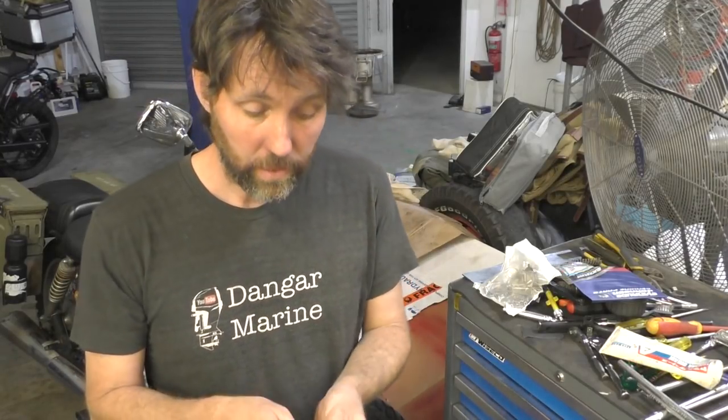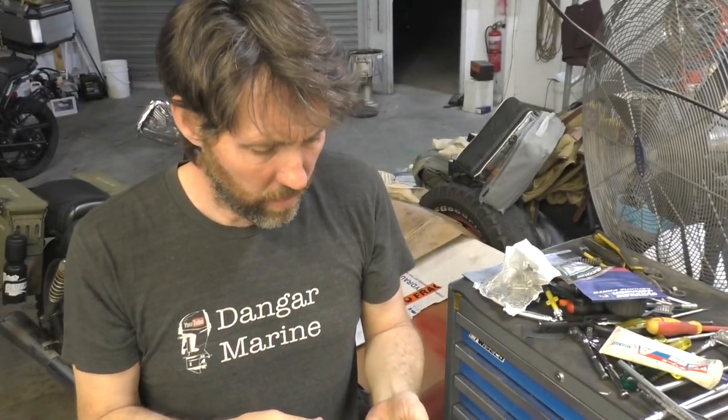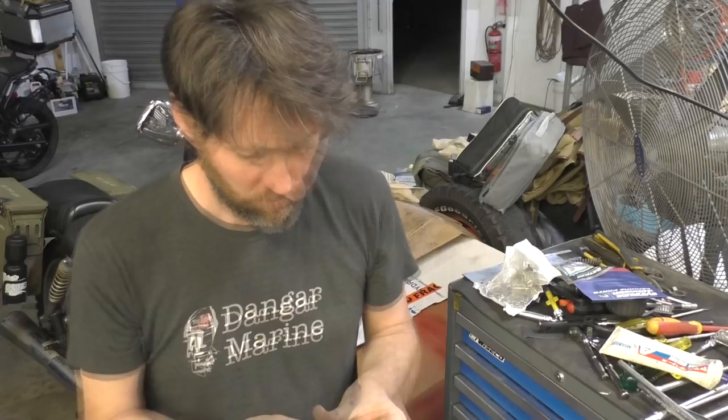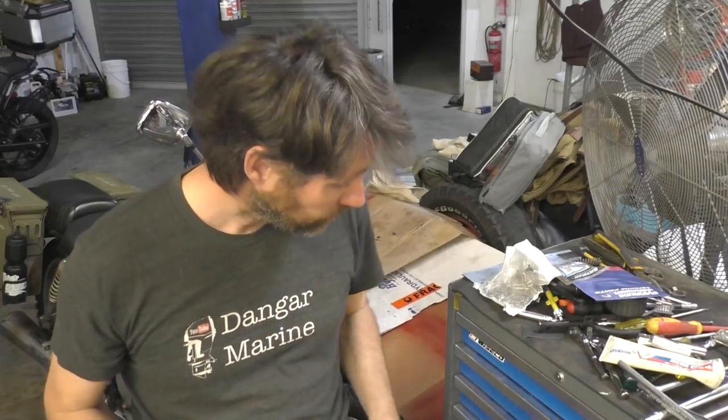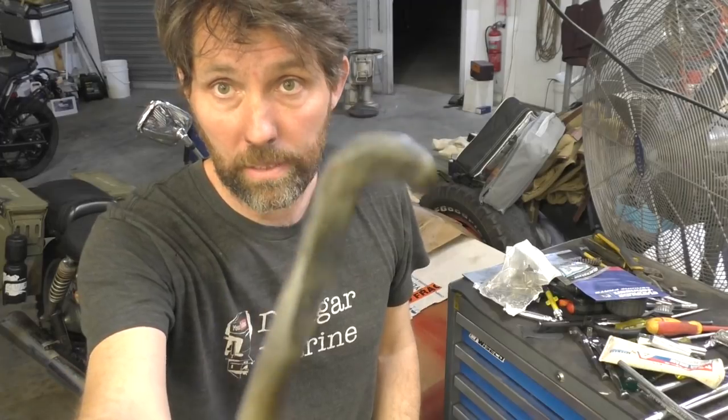One good tube of grease you can just get on your finger and dob on is worth having too. These are some spark plug tools — very thin-walled ones from Motion Pro, I think they're actually from a motorcycle store. I've got a few pullers and things in the bigger drawers below. But one of the things you need with a puller is a hook to grab whatever it is you're trying to pull out. These particular ones were Yamaha ones. This is actually just a GAL bolt that I heated, bent, and then shaved the sides so it can fit in — you can kind of make your own of those.